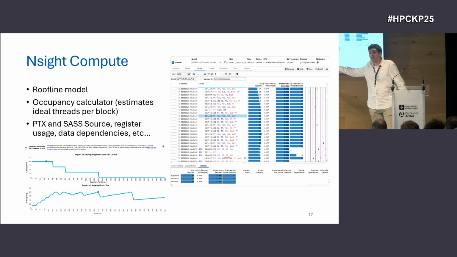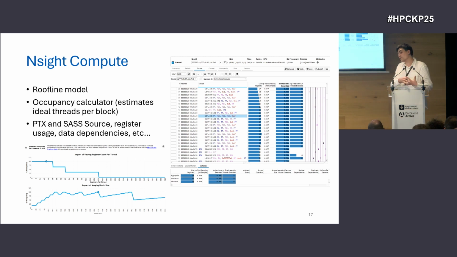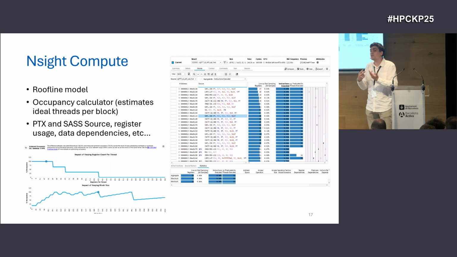Also, there's the occupancy calculator, which helps you with this process I told you earlier about using the optimal number of threads for each application. But this has to be, again, taken with a grain of salt because it tells you about the code you're running. If your code changes due to execution parameters that may vary, you may need to adjust this practically, depending on your exact application.